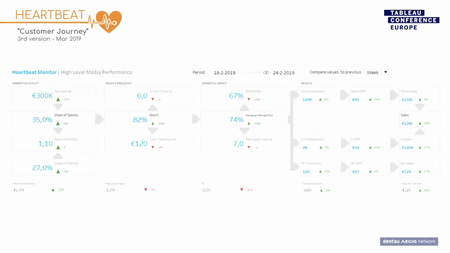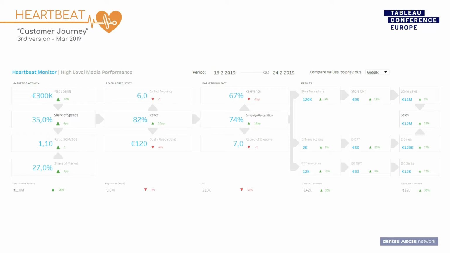So this is the current version that we have. We call it the customer journey version. Before we had that idea of master funnel, and now we have a customer journey. At least in marketing, we're really shifting that notion of funnel to more of a customer journey.